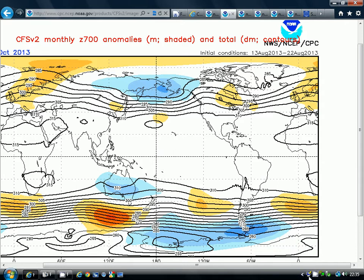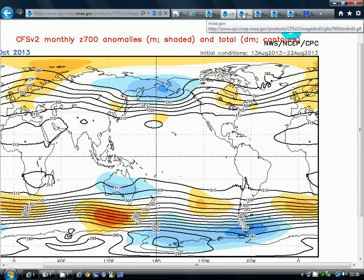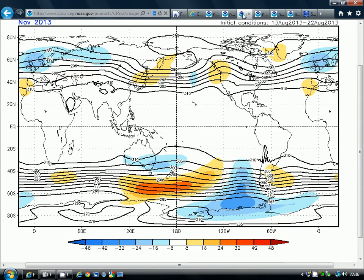Now, as we go through to October, this is quite interesting, because the height anomaly, again, is suggesting that heights are going to build in from the east across the country into the British Isles. Now, we don't have the trough in the Atlantic, but assuming we did get a trough of low pressure sitting in the Atlantic, with the high there, again we could be bringing up southerly or southeasterly winds. So very similar to what we were seeing with the Korean model. We could be seeing a signal for a warm, dry Indian summer type pattern as we go through into October. And then for November, the trough comes back.